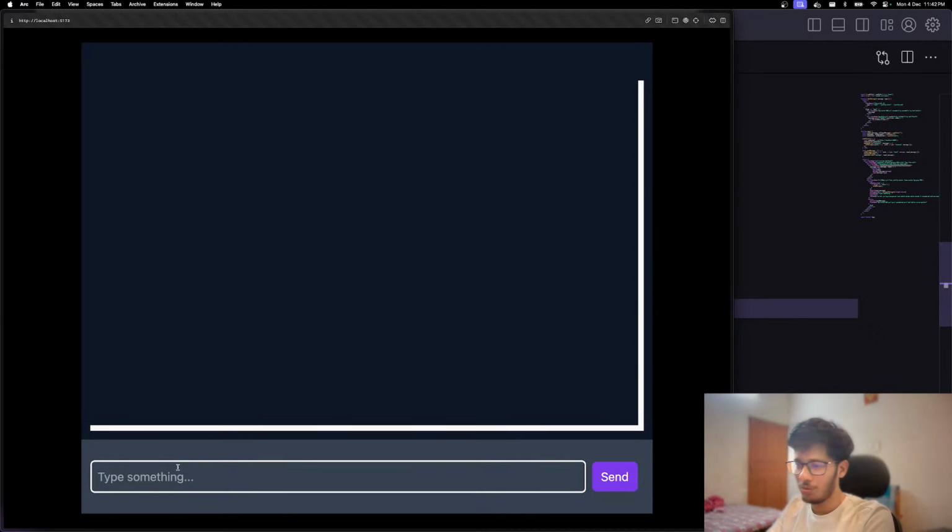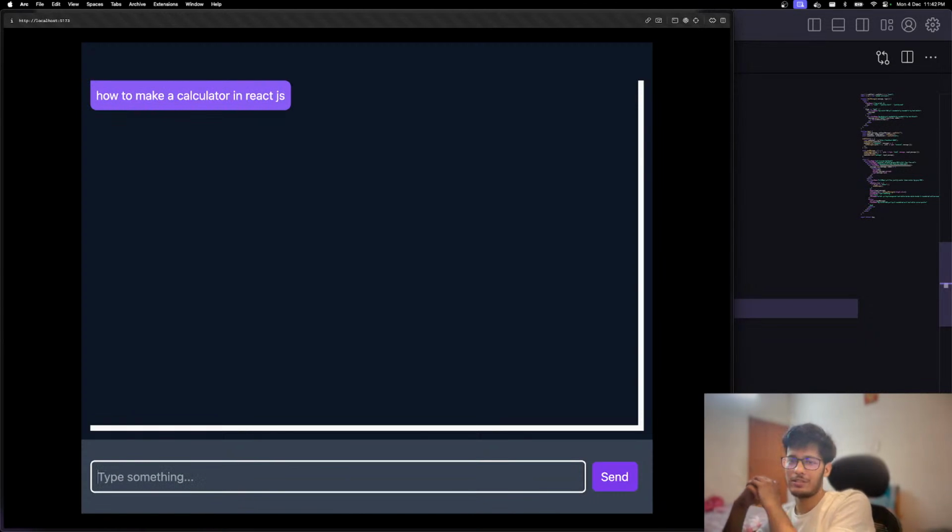Let's ask how to write a React application. How to make a calculator in React.js. Does it code? That's my question. I don't know. Will it be able to do this?